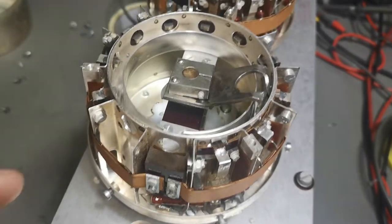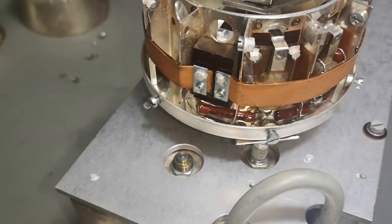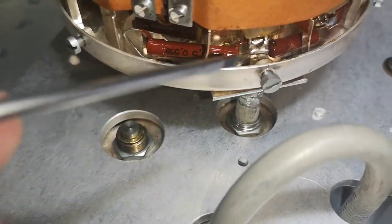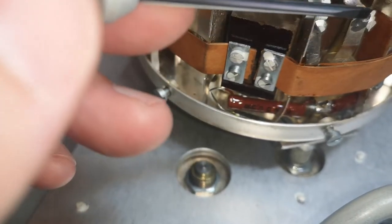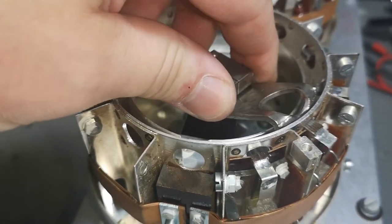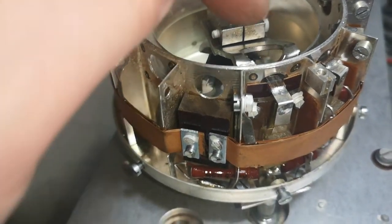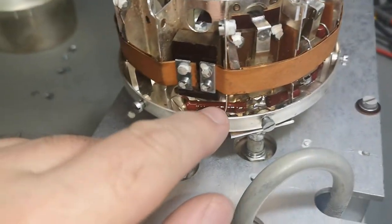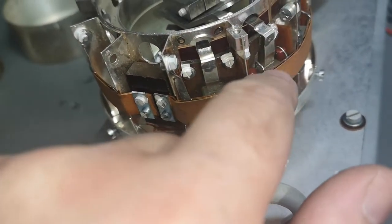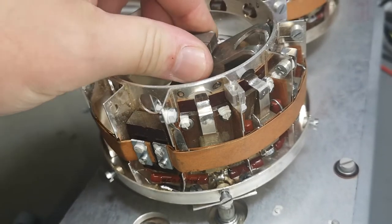Let's have a look at the 10 dB attenuator — it is exactly the same, only all the resistors are of course higher values. The first resistor here is actually a lot bigger. This one goes to ground — so this is the input connection going to the switch. This switch is lifted when it is connected to the output. So at zero the input goes directly to the output; at 10 dB this is connected via this resistor and then we go out. These resistors now form an attenuator and out we go, and 20 and so on.